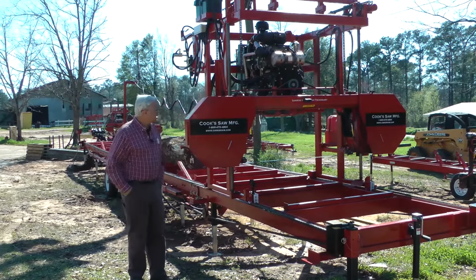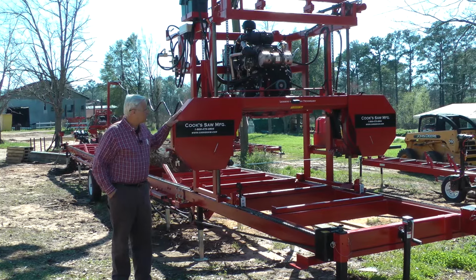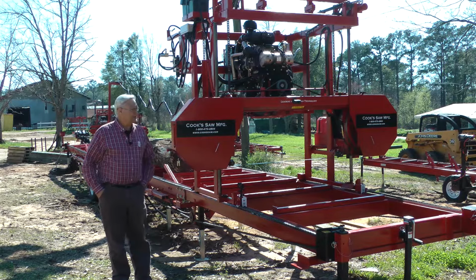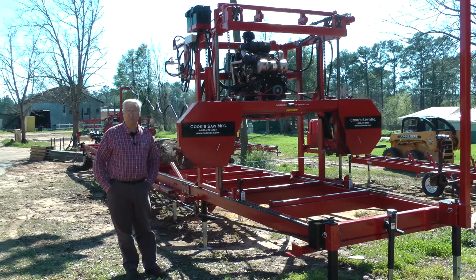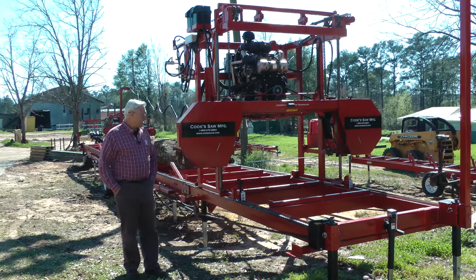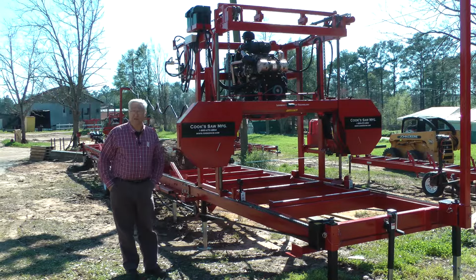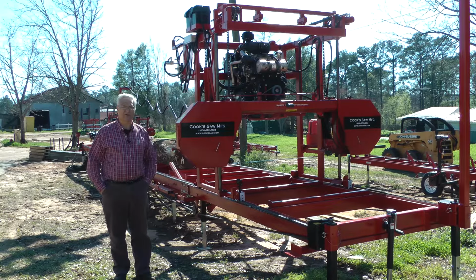It's kind of brisk. Wanted to share with you and show you a new mill that we built, a custom-made mill. And I've written articles before mentioning that we'll do custom things. And this is a fully hydraulic mill that'll cut 52 inches wide. And it is a stationary mill.